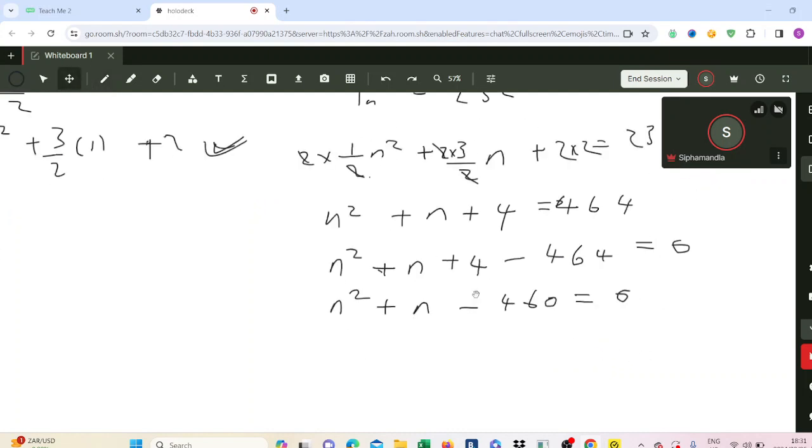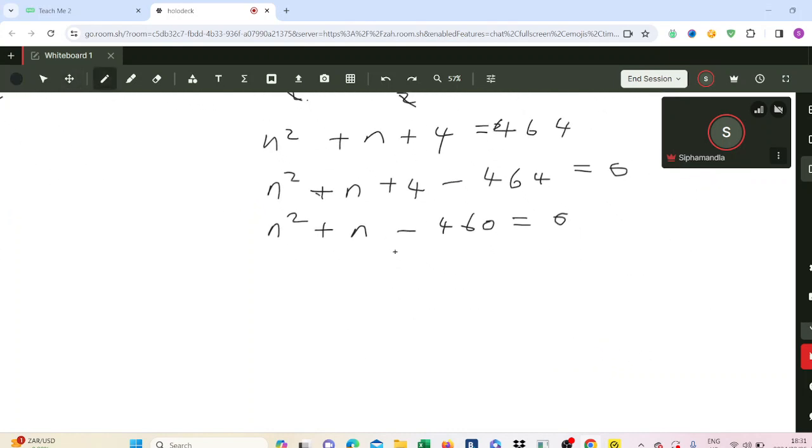So by the way, if you don't know how to find the factors for this, you can use the quadratic formula to do this, or you can just find the factors, right? But I can quickly find the factors for this because it's quite simple. So the factors for this, I'll open 2 brackets, then it would be n and n, and it would be plus 23 and minus 20, equal to 0.